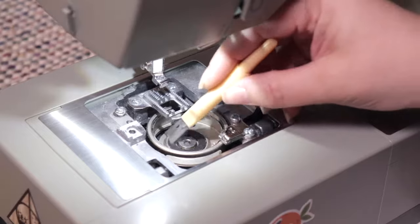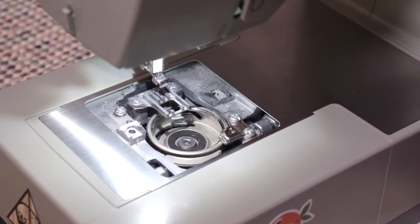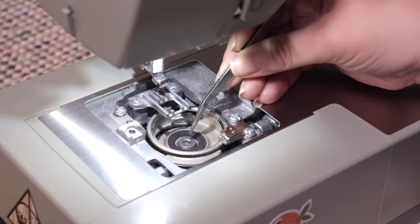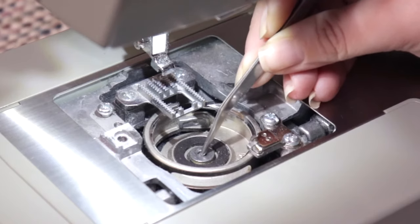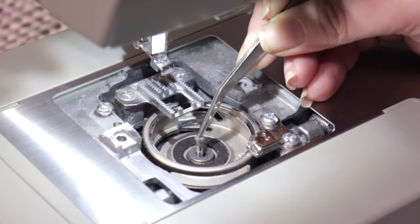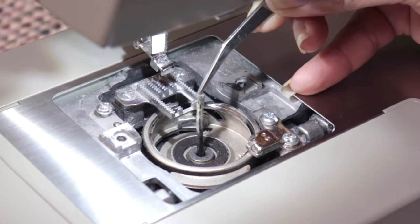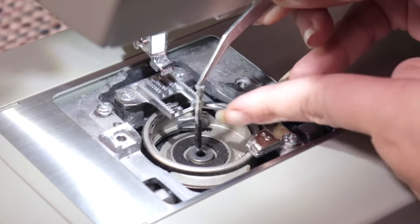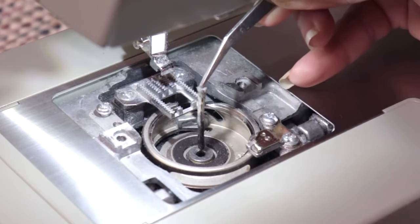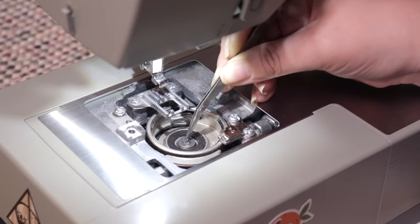Before you oil your machine, you're going to want to clean it out. For more information on how to properly clean out your entire machine, see my other video on how to clean your machine. Right in the middle, underneath your bobbin housing, is a small cotton wick. You can see me pull it up here, and you can see that it's only about halfway covered in what looks like black gunk, but that's actually machine oil. So it looks like my oil is low, and we're going to put some oil into the machine.